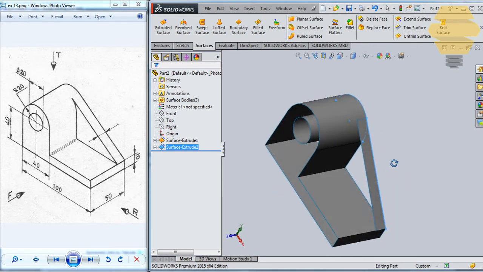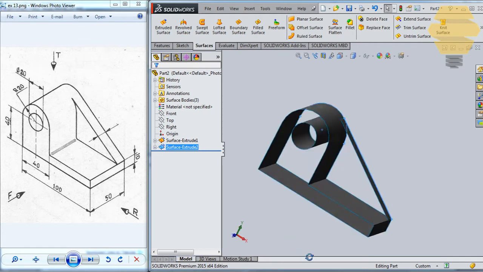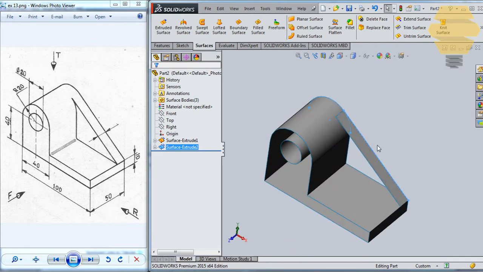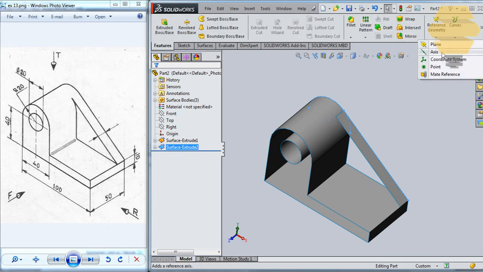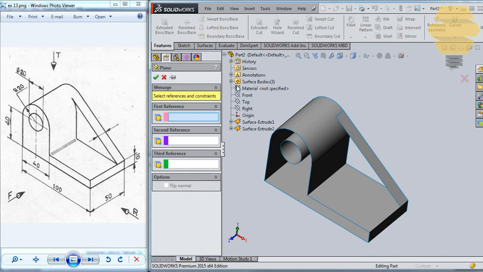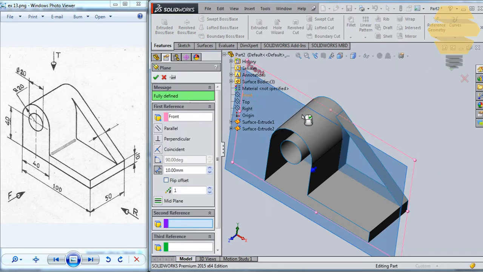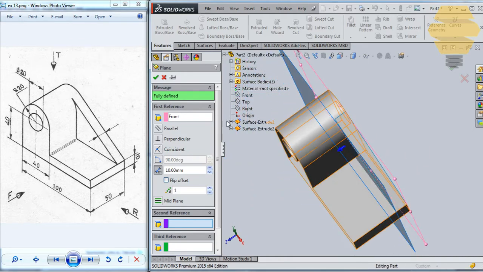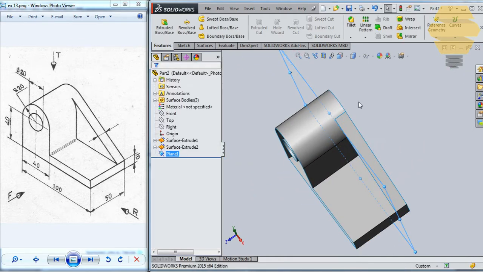Now what we can do is we'll just go for features and go for a plane and create a plane at an offset of 10 from this point. So as it's 10 over here, click on tick mark.